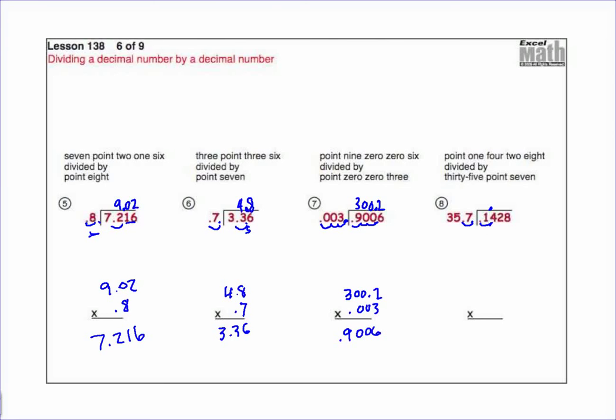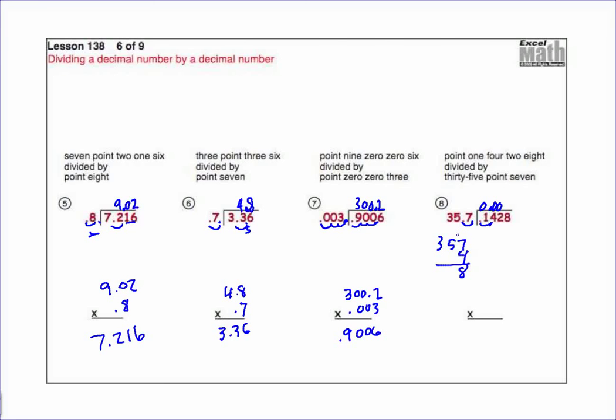All right, the last one, move the decimal point over 1 spot right to there, 1 spot right to there, so the decimal point goes right up there between the 1 and the 4. And don't forget that 357 does not go into 1, does not go into 14, and it does not go into 142. So you need those 0 placeholders in there. It's going to go into 1,428. And I believe it's going to go in 4 times. Let me try that. 357 times 4.